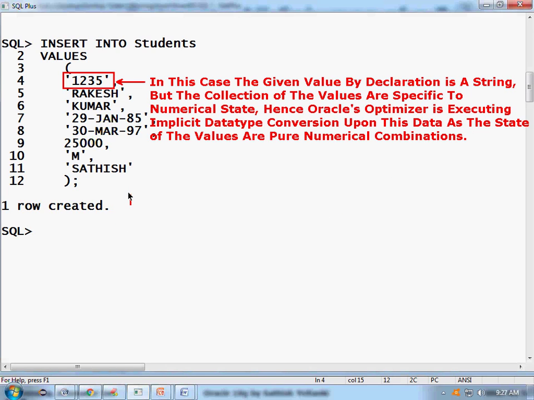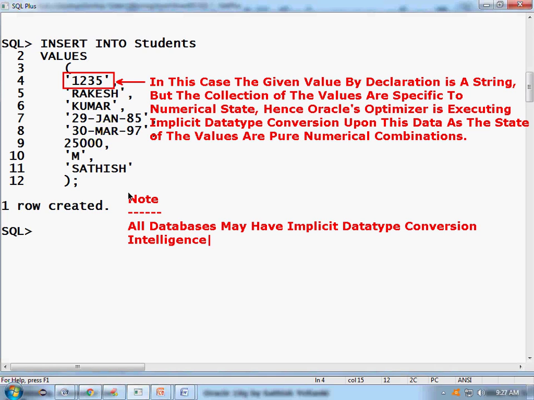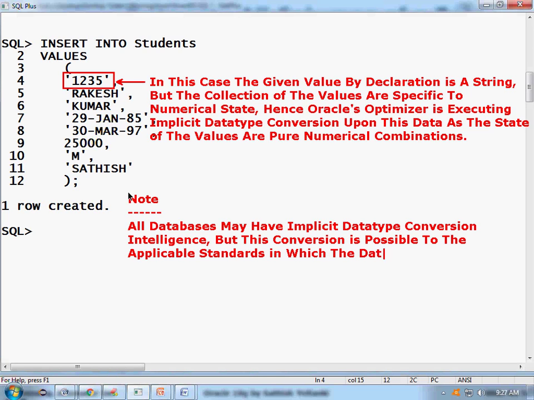So yes, one of the very important points you should remember is, all databases may have implicit data type conversion intelligence. But this conversion is possible according to the applicable standards in which the data is represented.